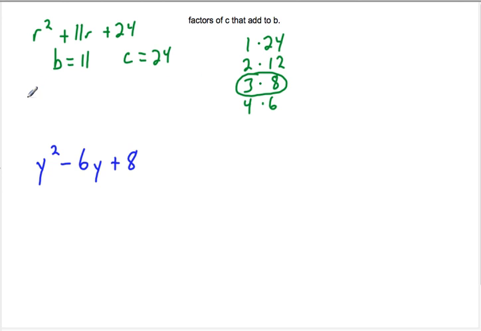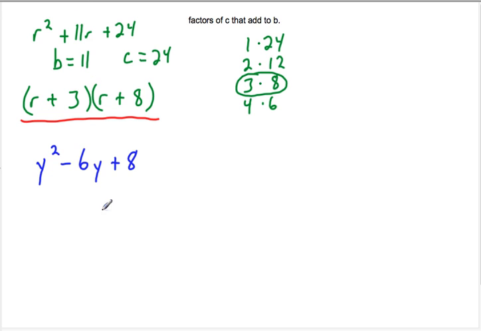Okay, so we make our pair of binomials. Remember that to get r squared, we need to have an r and an r. To get 24 on the end, we needed to have an 8 and a 3. Since those are both positive, we just add them together, and our answer is this. Now, the easy way to check the answer is to box or FOIL these binomials to see if it's right. So you have r squared, you have 24, you have 3r, and 8r will be 11r.